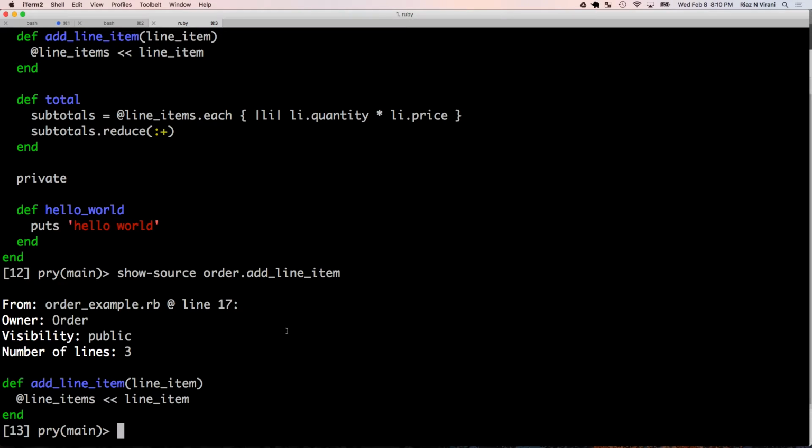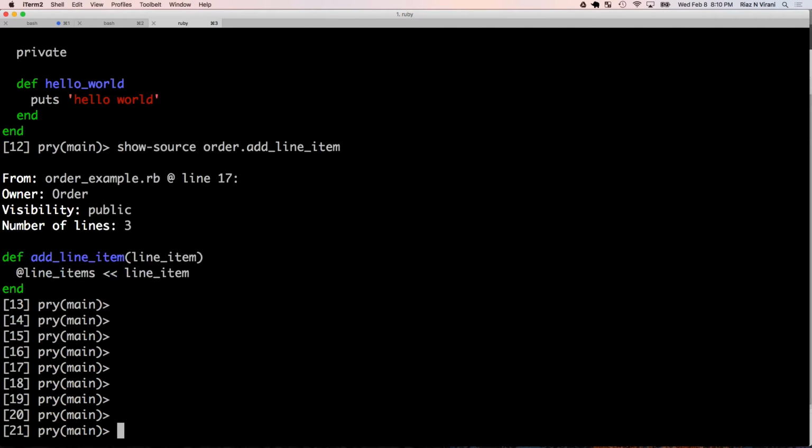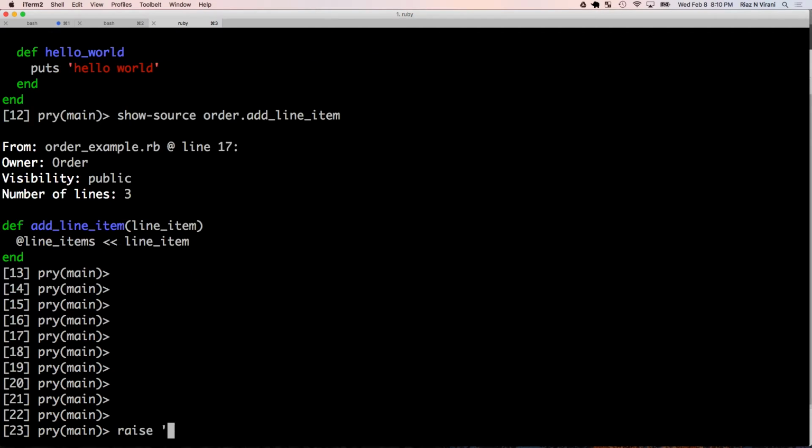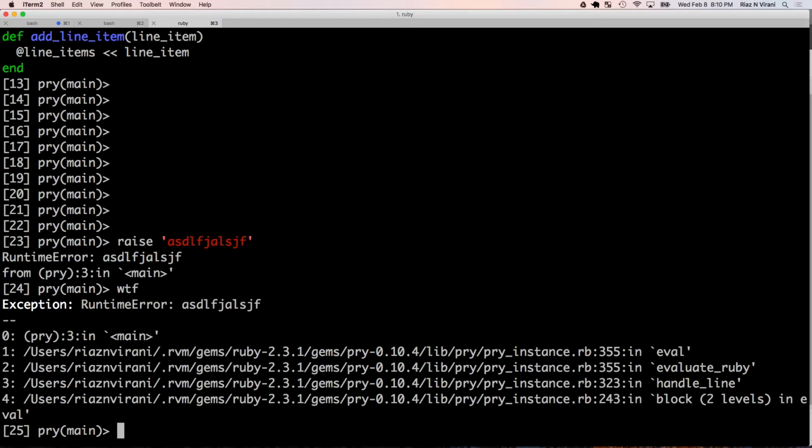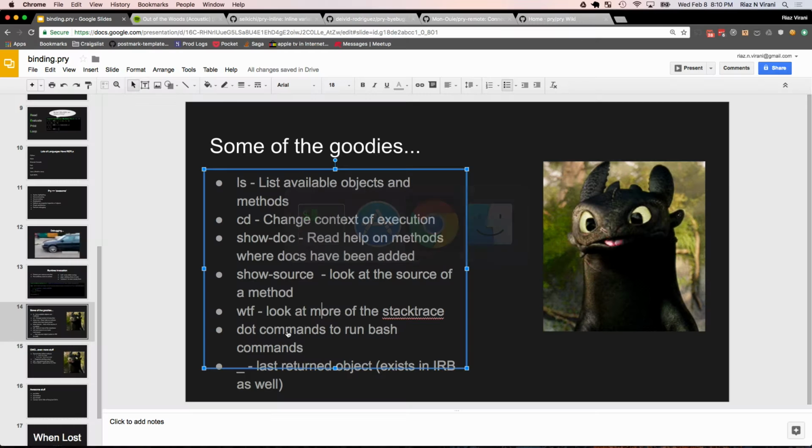Oh, wtf, that's great. Imagine some error is raised, right? And I'm like, what the hell happened? Well, you can call wtf, and it will show you the last exception that was raised and the stack trace of that. I think you can do wtf with increasing numbers of exclamation marks, and it'll continue to go back and show you more and more of the stack trace, which can sometimes be useful in Rails because your stack traces can, in reality, be very long, and you may actually care about some part of that. But I actually don't find myself using that that often. Maybe some other people do.